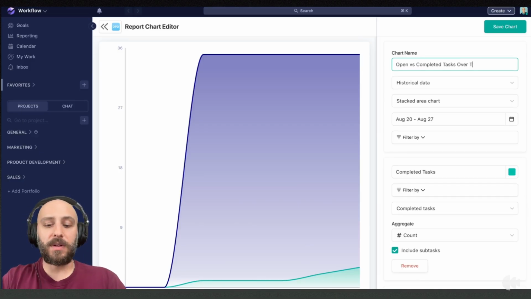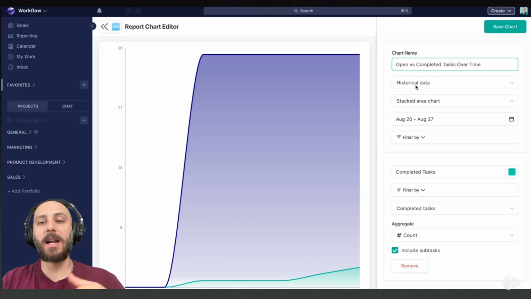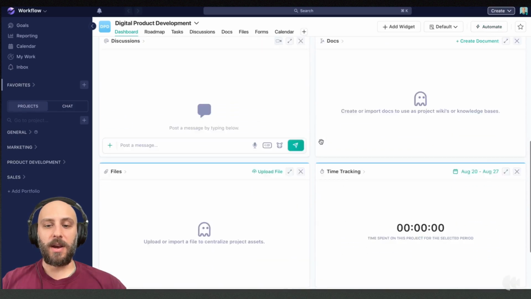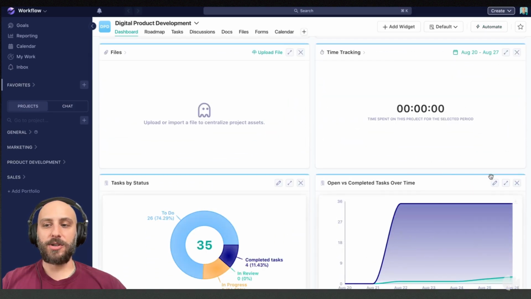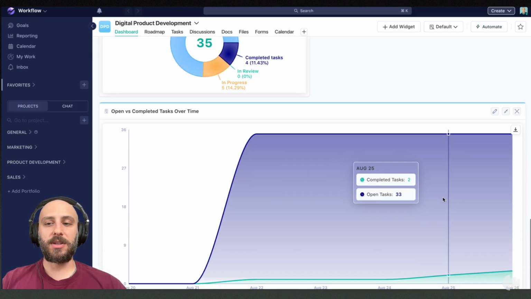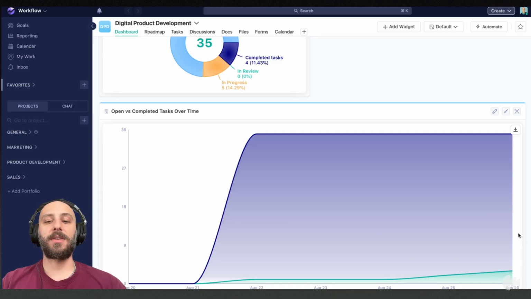And sometimes I like to say like over time. That way I just know I'm reminding myself what kind of data set this is. You can even put the data set name in there. Of course, you can always reference it by editing that chart. So we'll save the chart. And there we have it right here in our project. Maybe more appropriate to expand this chart compared to the pie chart, as we'll see how this gets a lot more impressive over a given period of time.